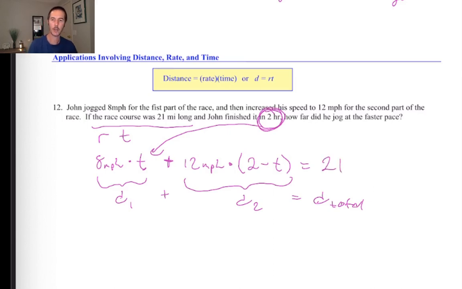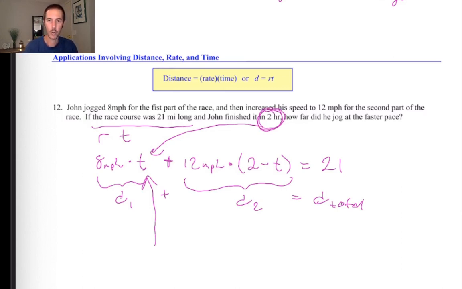And look what we've created yet again. One equation, one variable, distribute, combine like terms, isolate the variable. You got your answer. Or at least you think you have your answer. When you finally solve this equation, you're going to have a t value. That t value represents the amount of time, and maybe you even wrote this down when I said, don't forget, it's okay if you want to put additional notes in here. Lowercase t represents the amount of time that John spent running at 8 miles per hour.